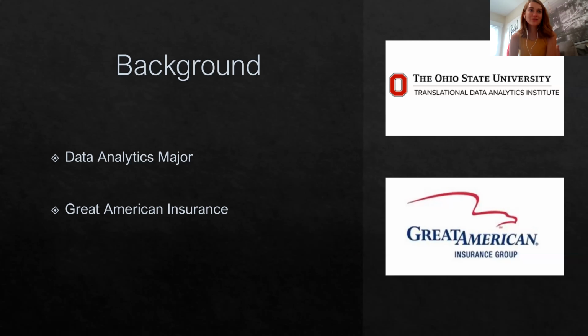So to give you some background, I'm a data analytics major here at Ohio State, and after my first year, I landed an internship in Cincinnati with Great American Insurance. After a year of being a data analytics major, I thought I had all the skills I needed to do any job. But when I got there, I was wrong, and I realized I did not fully have a grasp on all the analytical and data manipulation tools Excel has to offer. So, for my STEM capstone, that is why I chose this project.